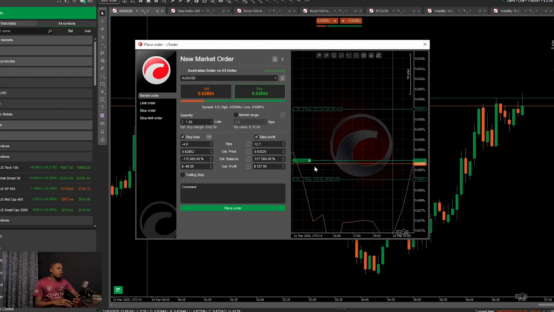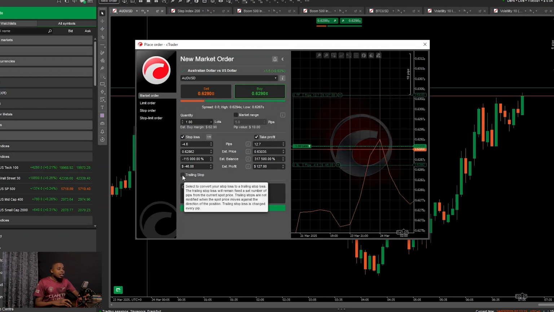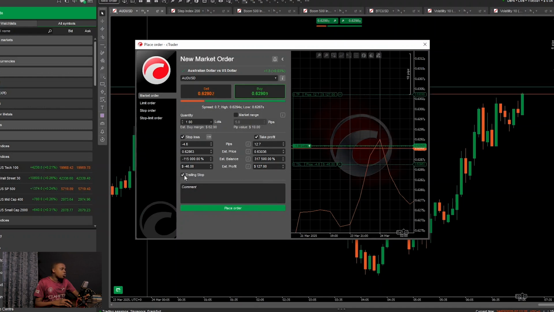Okay, now I'm just going to click either buy or sell. If I'm putting my stop loss below, obviously I'm buying, so I'm just going to click buy right here. Once you buy, you are in the market. The other thing is you can click here on trailing stop, and the stop loss is going to keep following the market with the same number of pips that you have put for the stop loss.